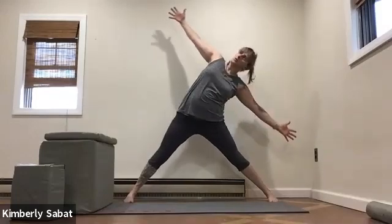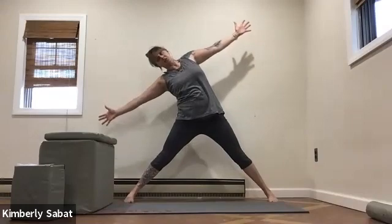Now I'm spreading my legs as wide as I can go while still staying in control. This might be pretty wide for some of you. You might not even be able to get to that. Go as wide as you can go, stay in control. Thumb and pinky grazing your imaginary wall or your actual wall.